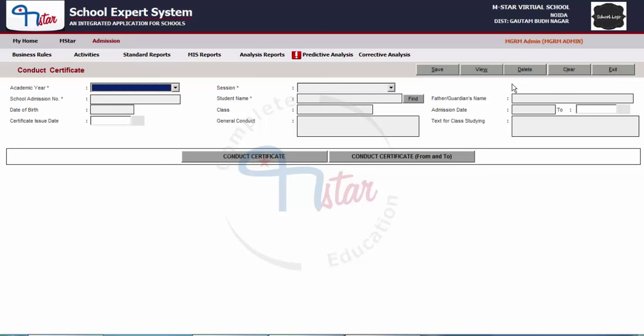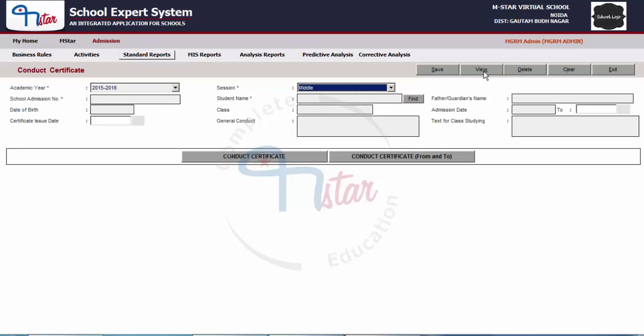Now, since we have already made the conduct certificate for one student, let us see how to update or modify the conduct certificate. Select the academic year and select session. Now since I have already mentioned that the student whose conduct certificate is already created, the student name will then appear in the view button.